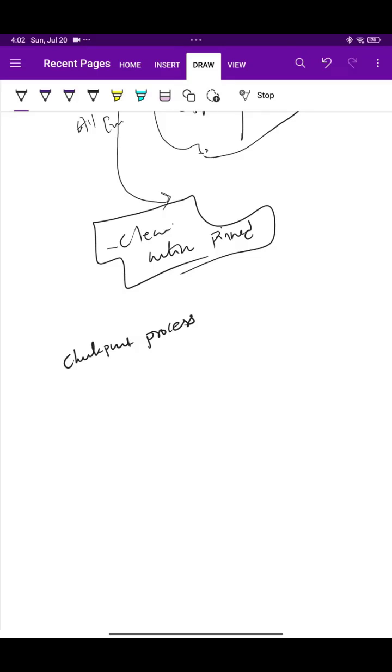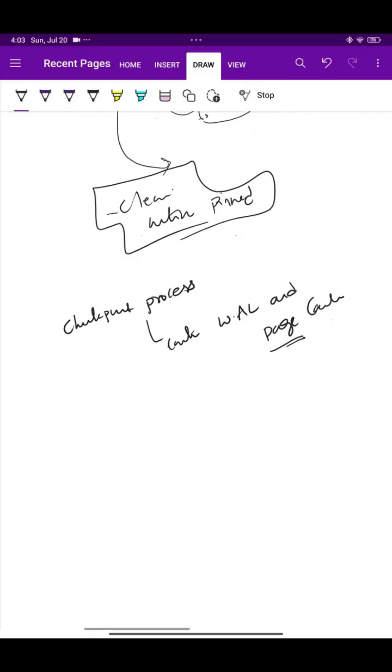The next statement is: the checkpoint process controls the write ahead log and page cache, and it ensures that they are in lockstep, and only log records associated with operations applied to the cache pages that were flushed can be discarded from the WAL.